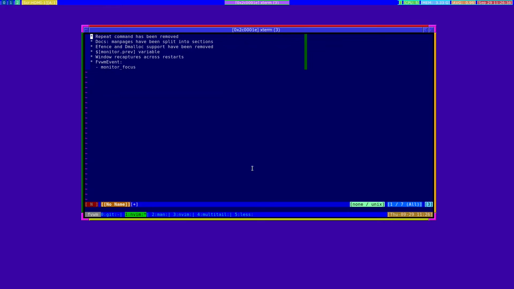So in no particular order, the first one is that the repeat command has been removed. Now, I don't think that the repeat command has been particularly well used. I haven't seen it in most people's configs that I do get to look at with regards to general help and support. And the reason it's been removed is due to a piece of work that Dominic Voigt and I did to improve the internal parser of fvwm3.